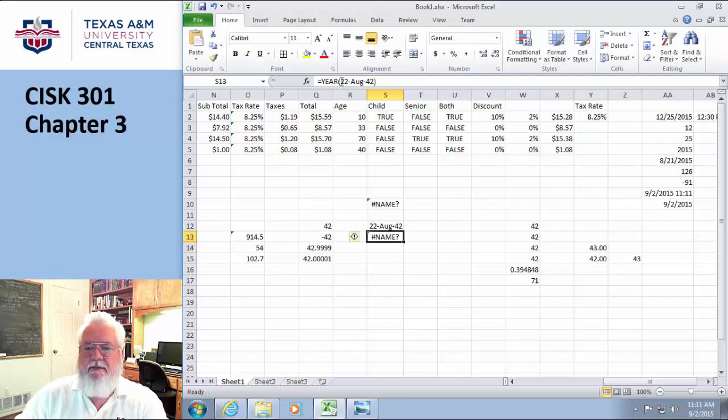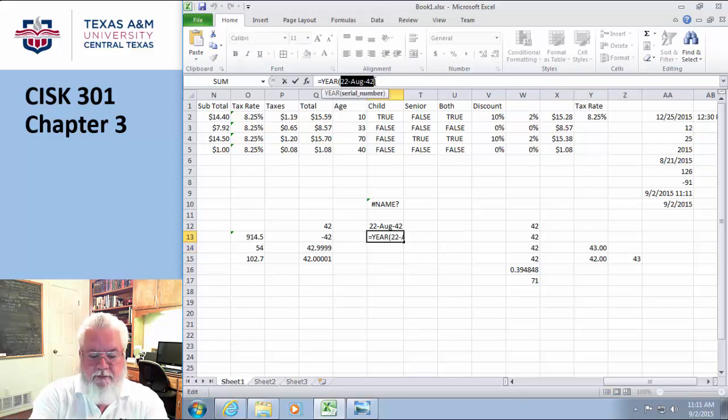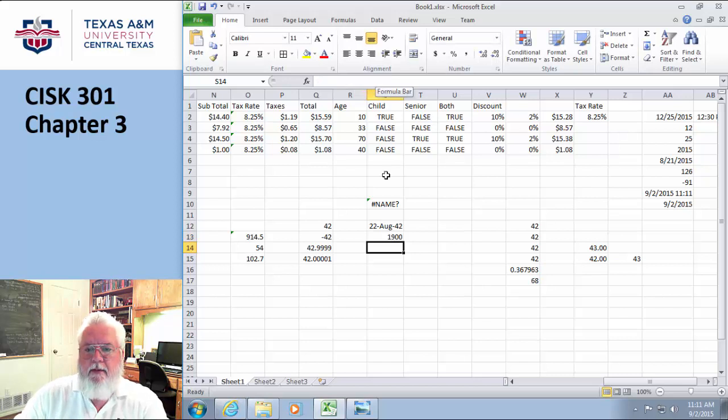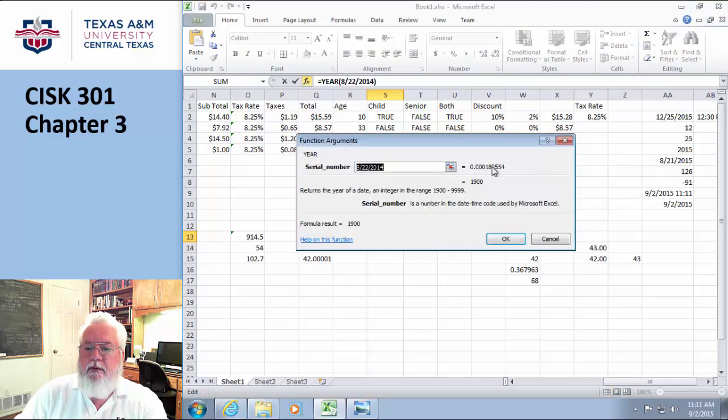So what do you have to do to fix this? How about this? This is kind of interesting. Let's do 8/22/2014. Okay. Now you'd think that would work. You go, hey, let's hit the little formula guy, see what's going on. Well, look what it did. It took that and divided it. What that did is it took 8 divided by 22 divided by 2014, which is this. Okay, that is not what we wanted.